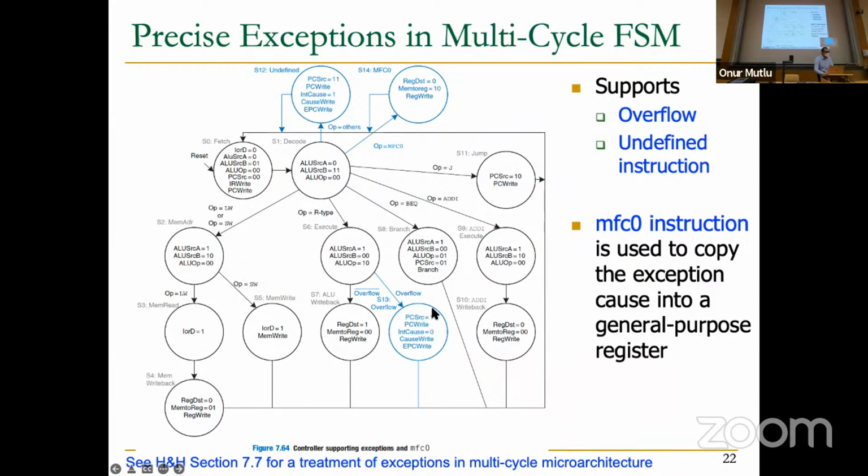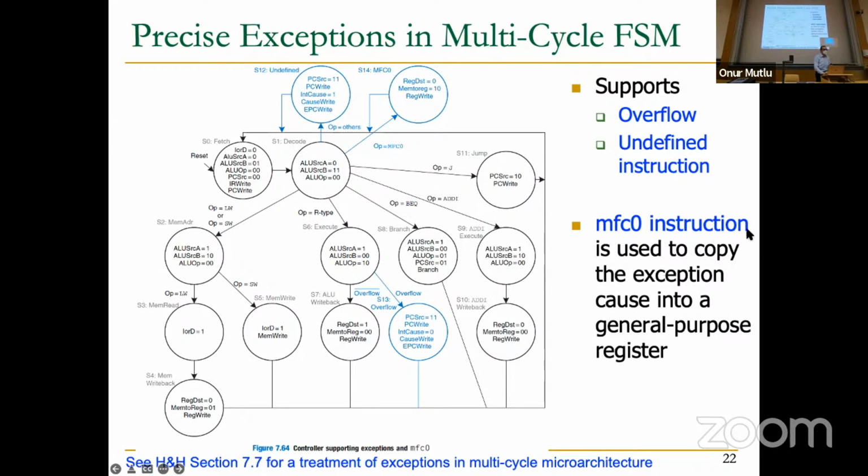So basically, it's very similar. You need to add these additional states that prepare the processor to jump to the exception handler at appropriate places whenever you detect an exception in a multi-cycle machine. So hopefully this is relatively simple. It's very similar to adding another instruction, except you're not adding another instruction, you're adding another way of jumping to some exception handling routine. There's also another thing.